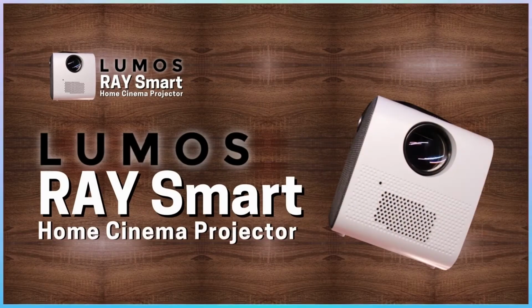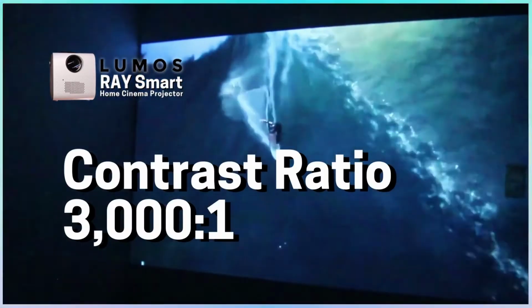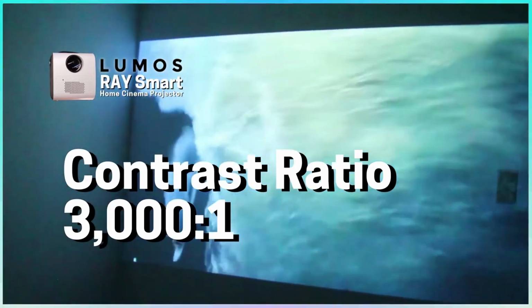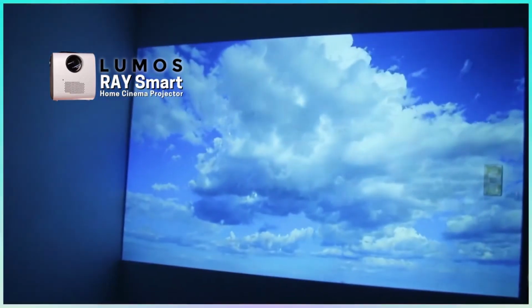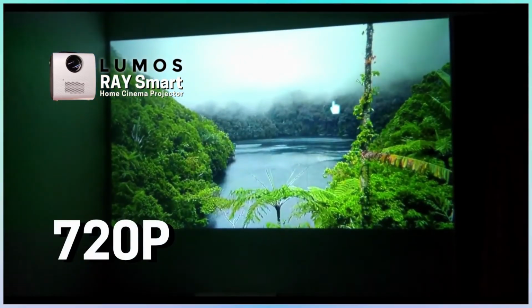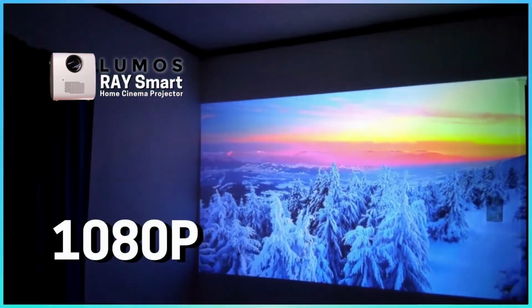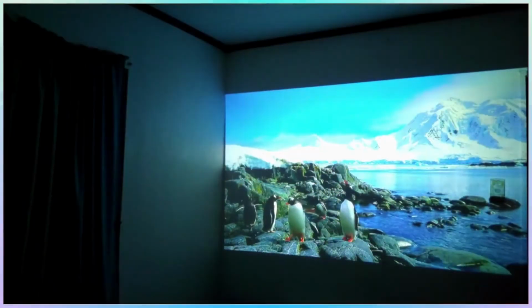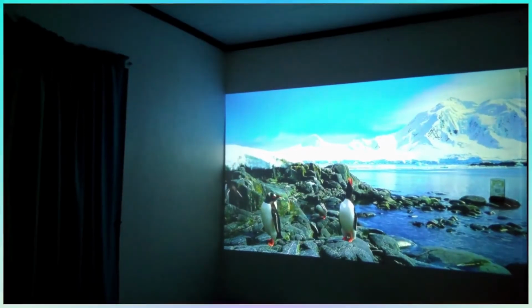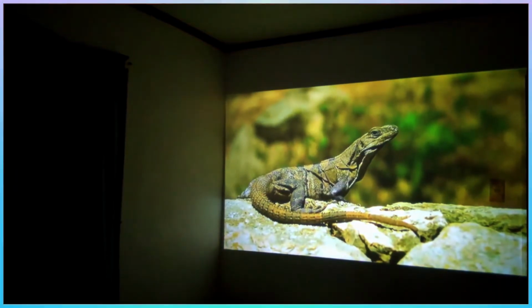The LUMOS Ray Smart has a bright 3000 lumens and has a contrast ratio of 3000:1, which provides an outstanding video quality. It can support a 720p HD clear resolution or a 1080p Blu-ray support for great visual clarity. Its high brightness makes the color more vivid in darkness compared to other normal projectors that only has 1000 lumens.